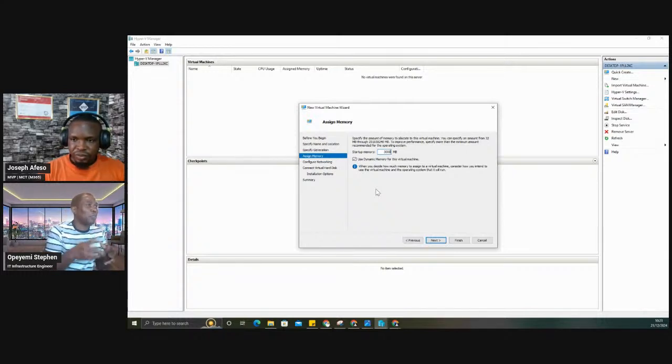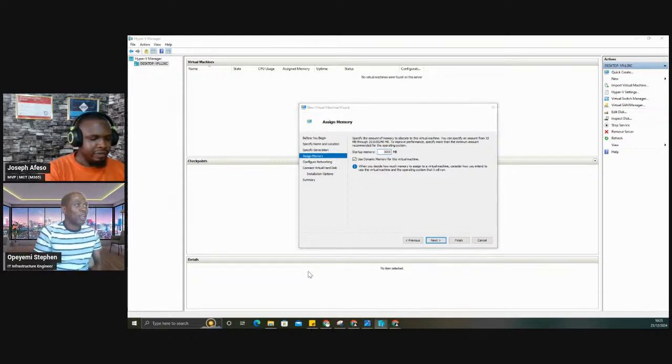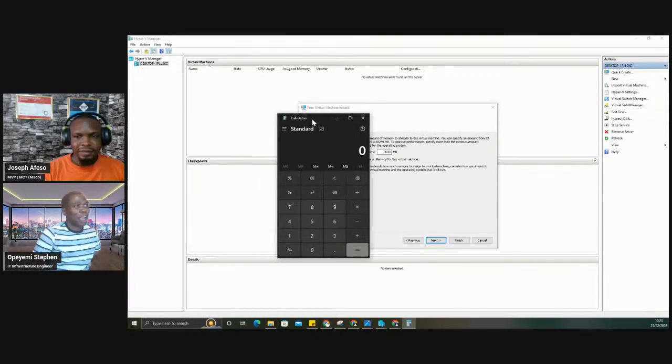So you multiply 1024 times 3 or times 2, and that's the figure that you're going to input there. By the time you use your calculator and multiply 1024 by, say, 10 gig or 5 gig, that number is what you're going to input there.